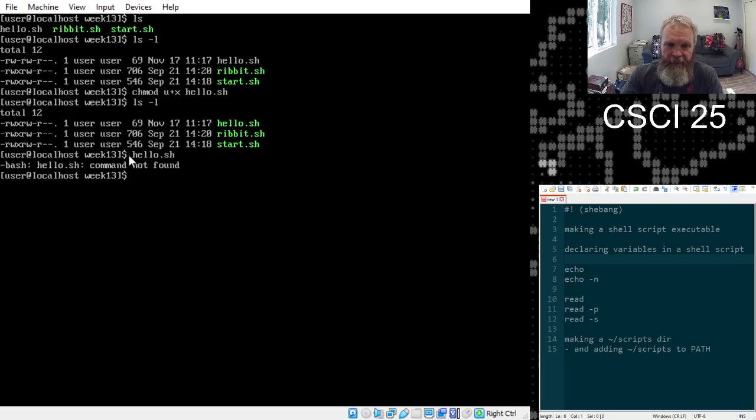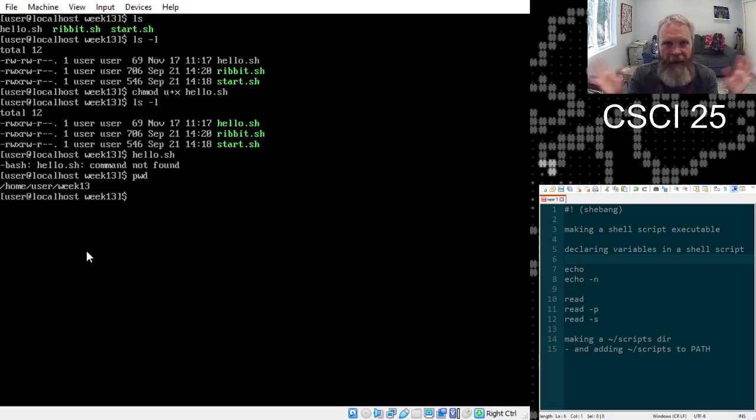If you just slap a command on the command line like I did, the only way the shell is going to find that command is if your present working directory happens to be on your big P path. So because I just slapped hello.sh on the command line and I get a command not found, that tells me that the directory I'm in is not on my big P path.